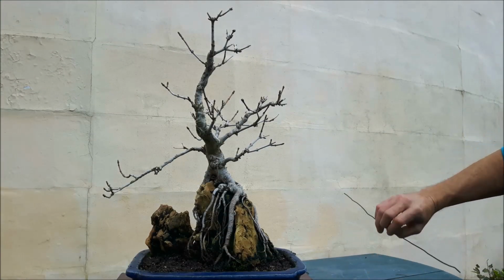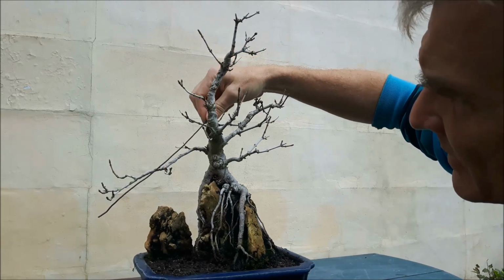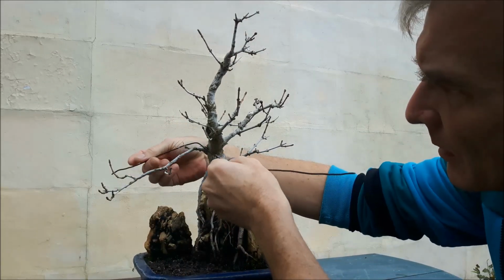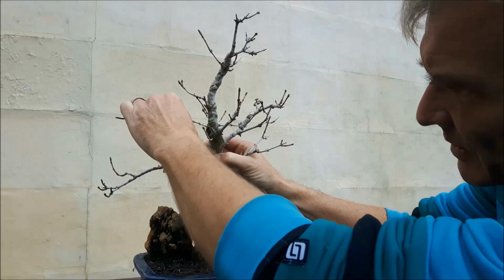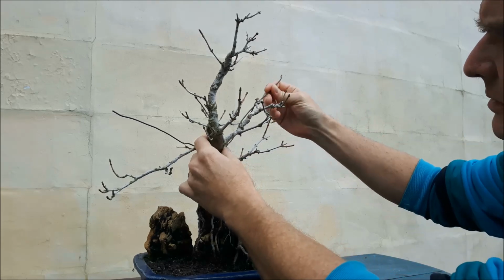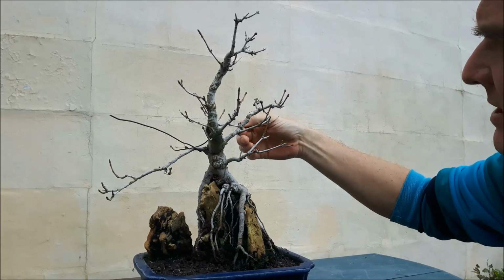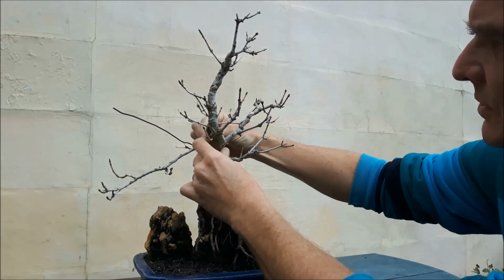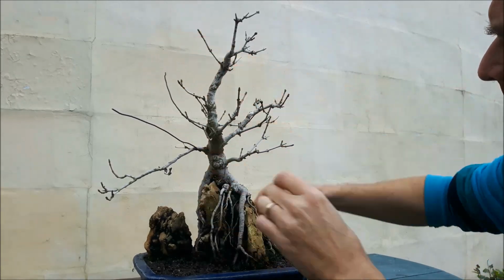So the best way to start this operation is working with the biggest wire first, and this is going to be it. So I'm going to put it this way, a little longer, anchor it around this branch, make a little turn around the trunk and anchor it around this branch. Now I must think, because I want to do this, it's better to get under it. It's just a question of putting tension on the branch afterwards. So I'm going to wire this one.